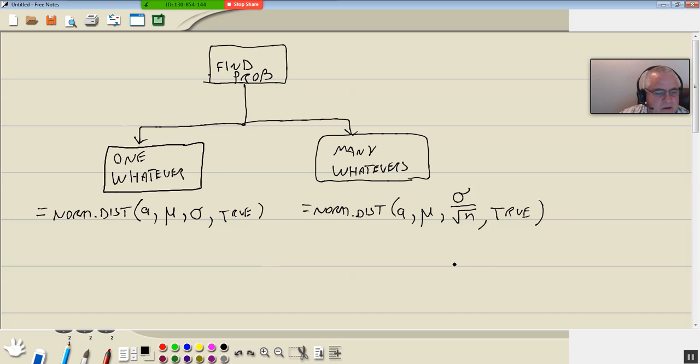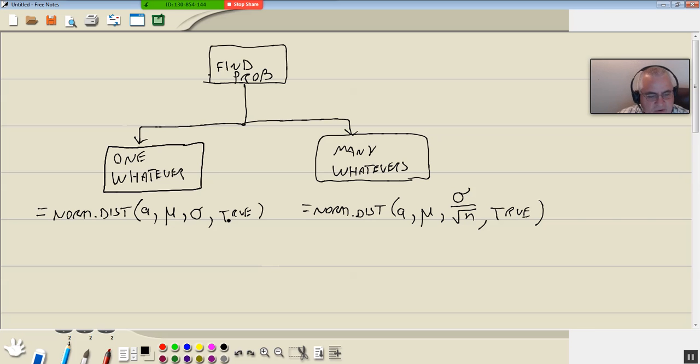Let's see. Here's a problem that says a local band is going on a U.S. summer tour, and they average about 2,000 people per concert with a standard deviation of about 400. Sounds like mean and standard deviation. Assume that these concert numbers follow a normal distribution. And then it says if a concert, so we're talking about one concert is picked. So that would be one concert or one whatever. So that's an example.